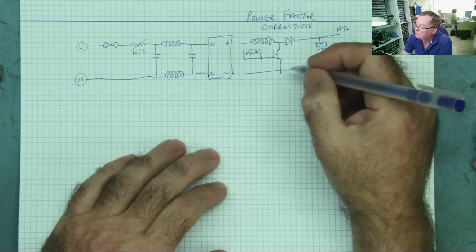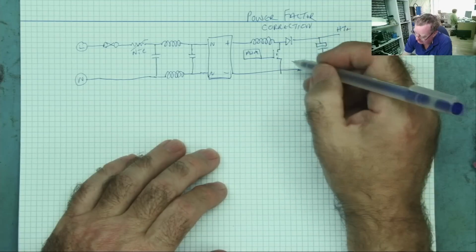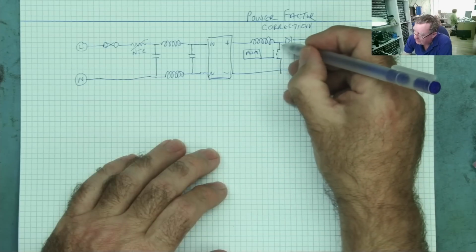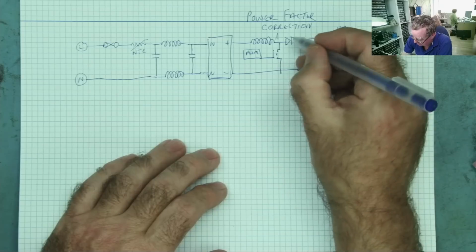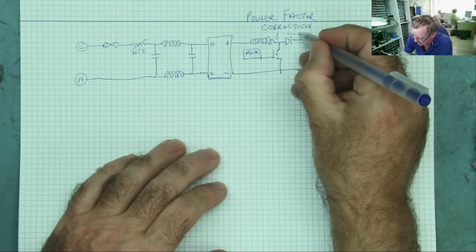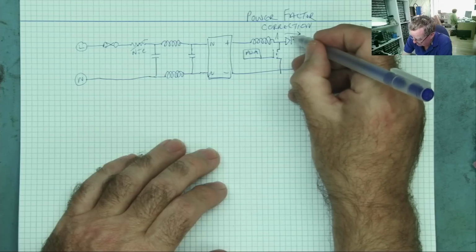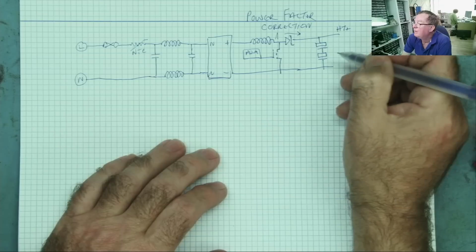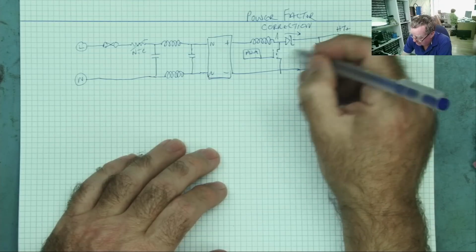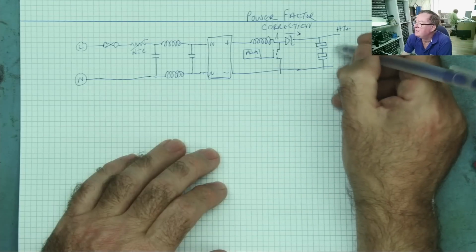The way this works, by the way, is this MOSFET switches on and off at high frequency. And each time it switches off, you get a voltage spike coming out of the inductor, what's called back EMF. And this diode rectifies that. This will be a fast diode. Usually, in fact, I'd say always, will be a Schottky diode. So we'll put the symbol here for a Schottky diode. And this rectifies these spikes and increases the voltage in the capacitor.